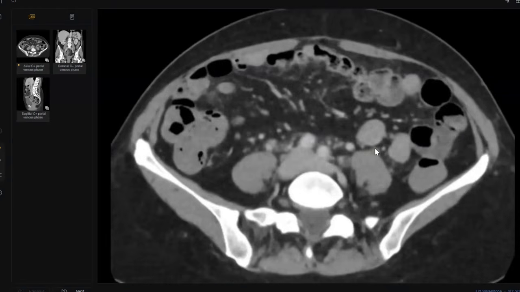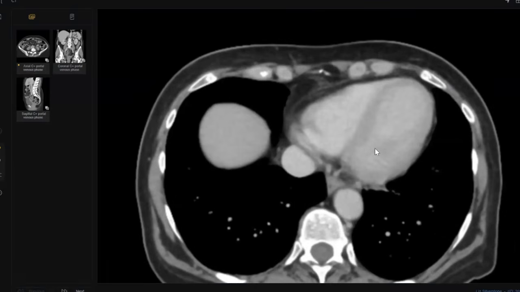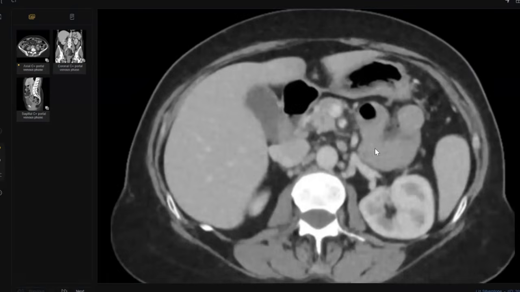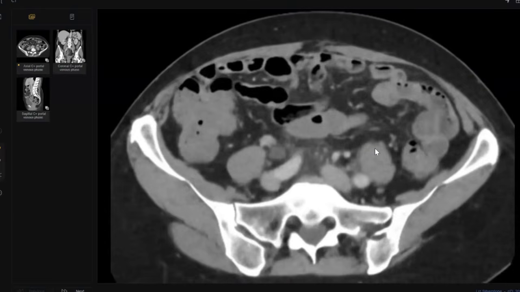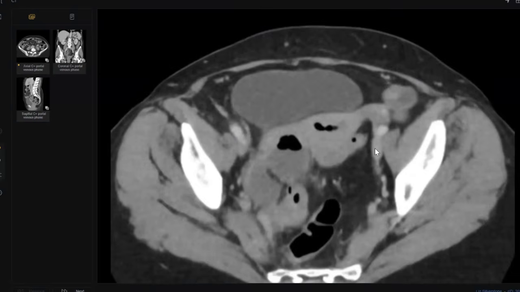But take a home message. First of all, my colleague, don't shift from the slice of interest or the slice of the pathology before examining everything. As a radiologist, we are trying to pick up not only the pathology, we are trying to pick up also the cause, I mean the etiology, and the complication.